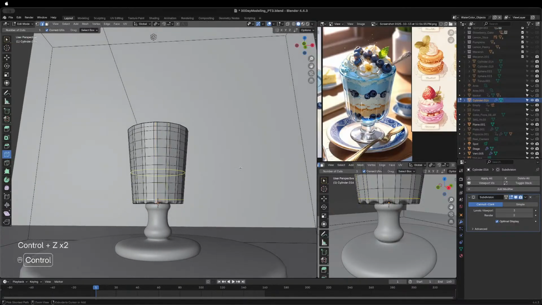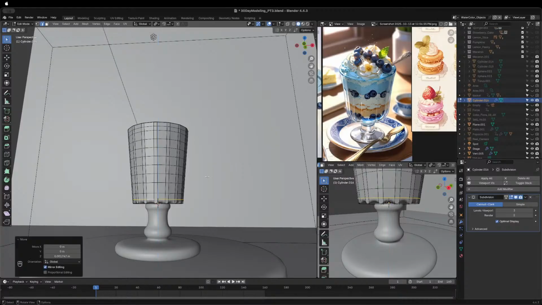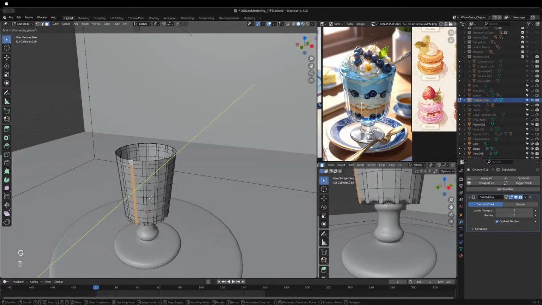I don't think those loop cuts are necessarily critical. We can grab this on the Z. And then maybe what I can do, just want to see what will happen. Oh, great.